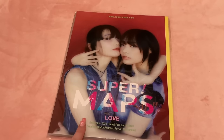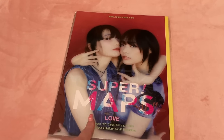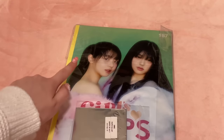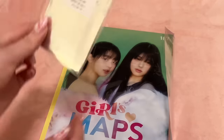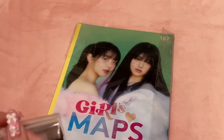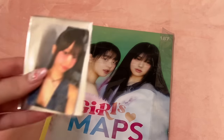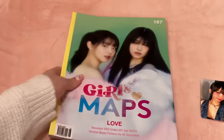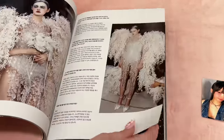I'm gonna start with this qwer magazine. They were on maps. And we have Sujeong in magenta on the front. And then Hina and Chodan on the back. And it comes with a photo card, which I got magentas. I guess technically this is the front. But let's get to their pages.